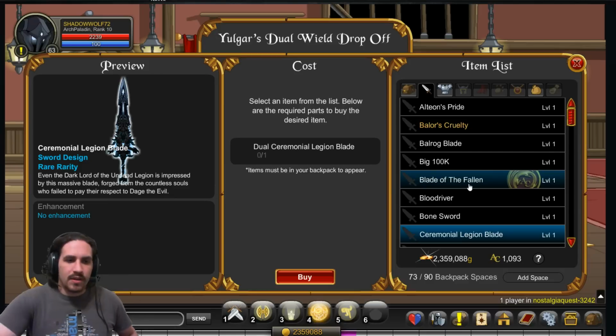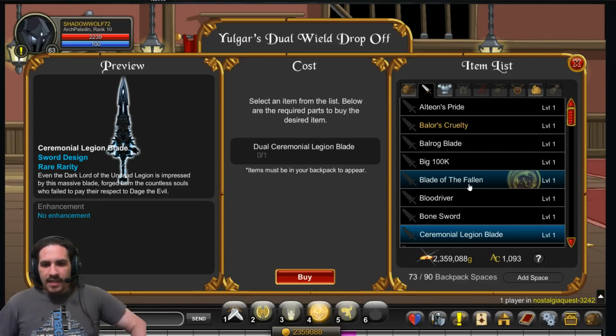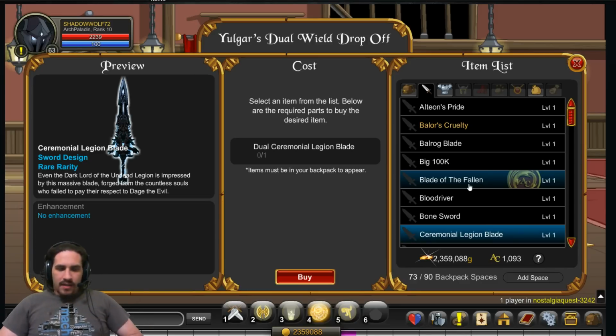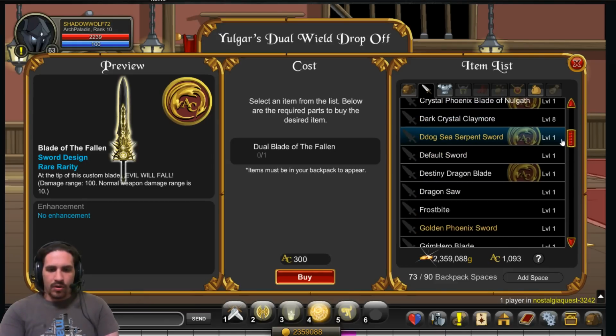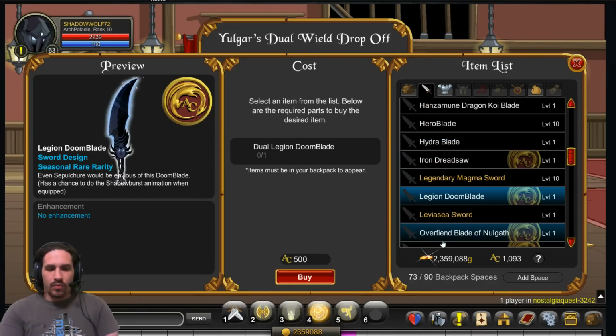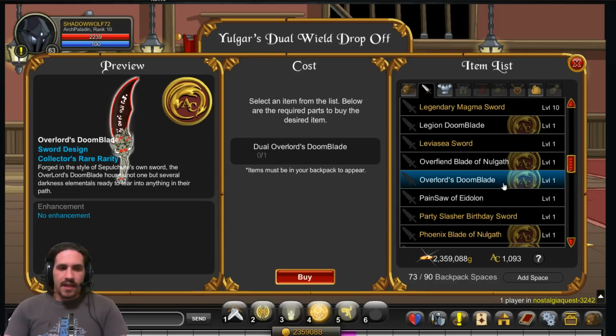So if the item was a quest drop, or was gold, or was free ACs or something along those lines, it's not an issue. But if the item was ACs to begin with, if it was from a Quibble shop or some other kind of shop where you had to buy it for ACs, you have to re-buy that item again.